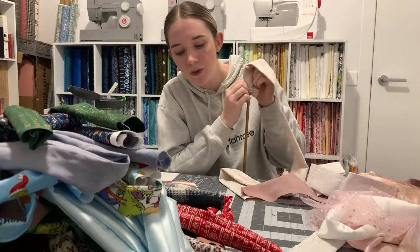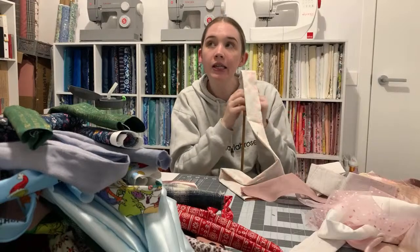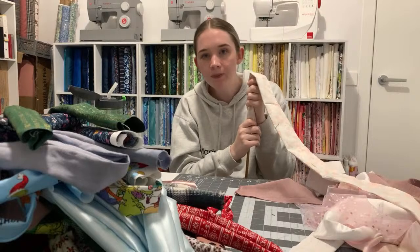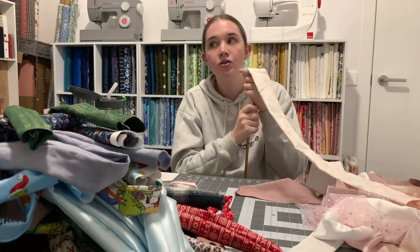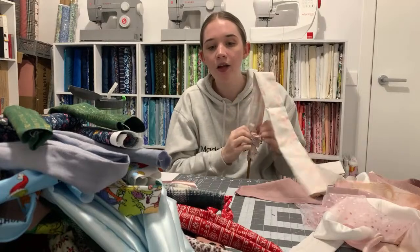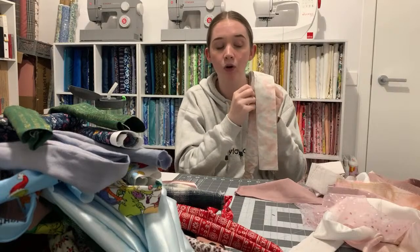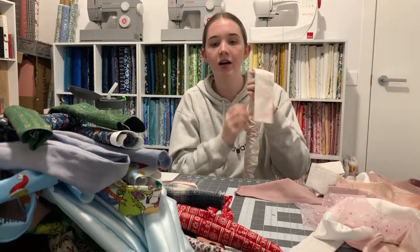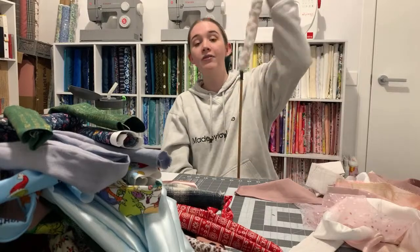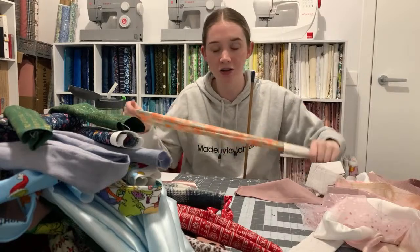How much of a fabric do you usually buy at a time? I used to only buy a meter. Now I buy 2 meters if I think it's going to be popular. And if I put it online and it looks like it's going to be popular, then I go back and buy more. And then for stuff that is continuously popular, I'll just keep purchasing more over time. And if I see it on clearance, I'll buy the whole lot. And I'll try and get it from every other store close to me.